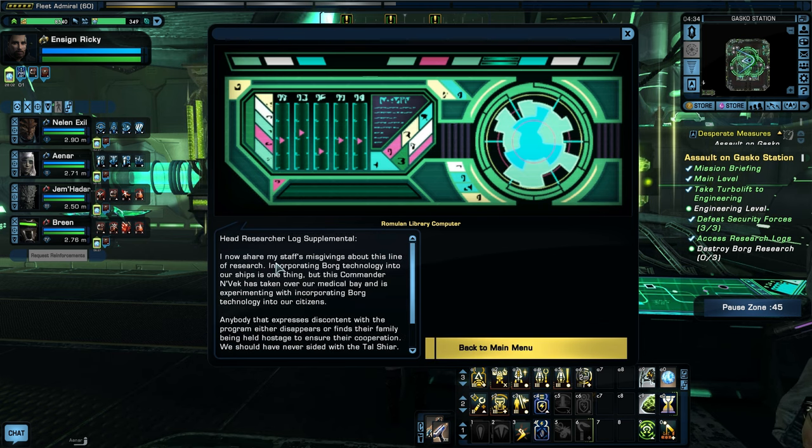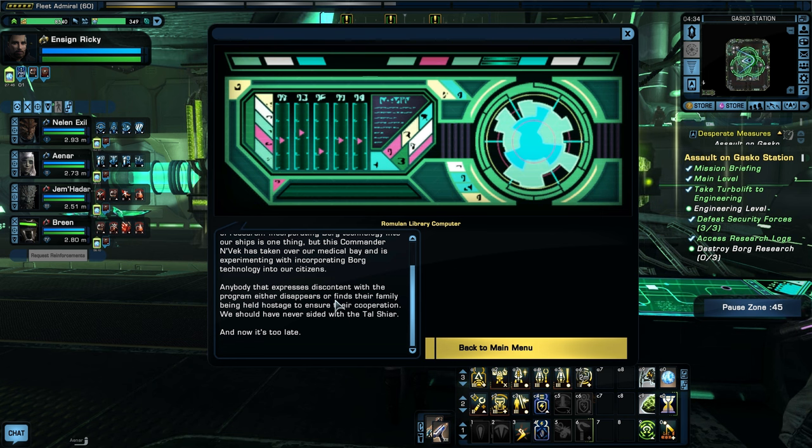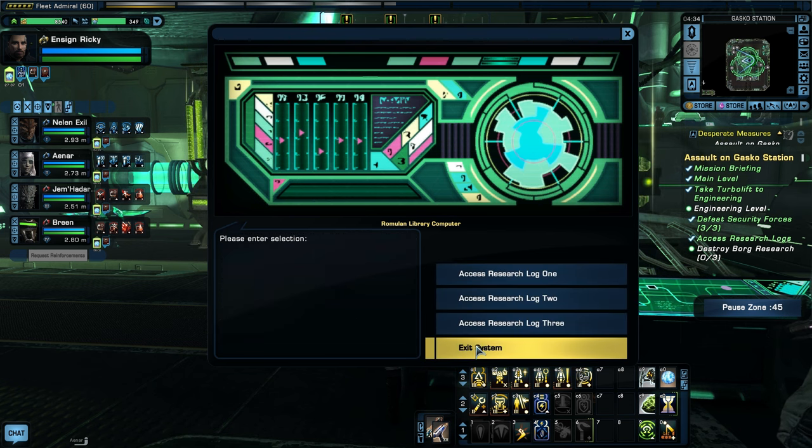I now share my staff's misgivings about this line of research. Incorporating Borg technology into our ships is one thing, but this Commander Navek has taken over our medical bay and is experimenting with incorporating Borg technology into our citizens. Anybody that expresses discontent with the program either disappears or finds their family being held hostage to ensure their cooperation. We should have never sided with the Tal Shiar, and now it's too late.